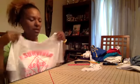At this point, you can try it on and see if it's falling how you want it to fall. But one thing that I show or do when I'm teaching t-shirt cutting is I stretch. I always stretch. So when you stretch, it makes things bigger. And that's another key point.